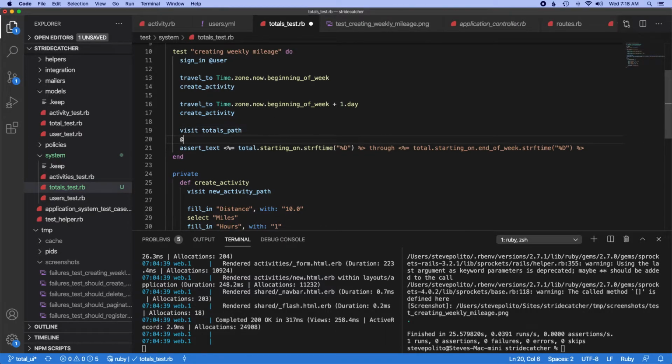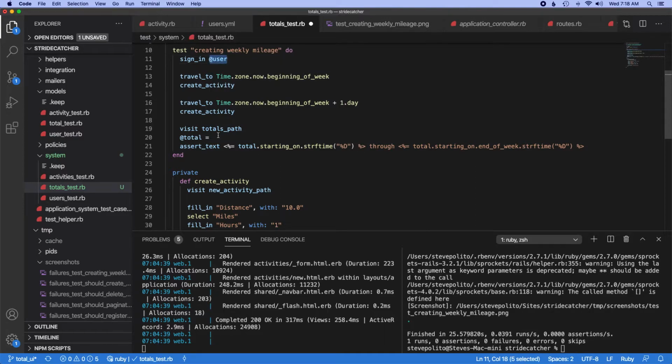And let's just say total equals user.totals.last. And then from here we can just do, then we get rid of this, just do total dot starting at. I should be able to do this, but I think we need to wrap this whole thing so it's interpolated.